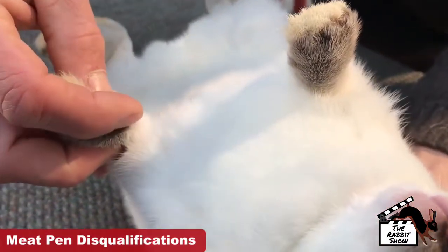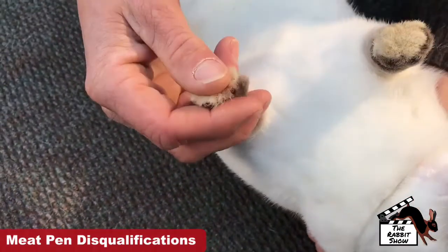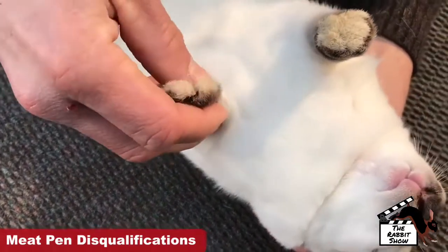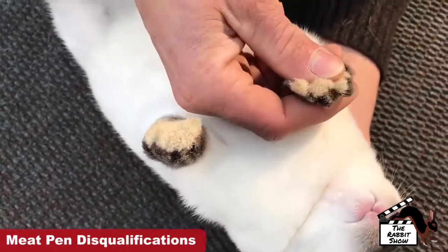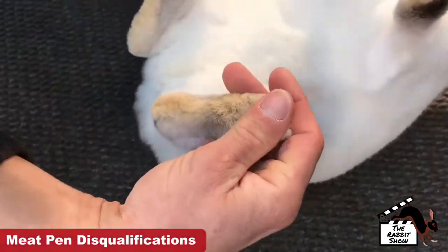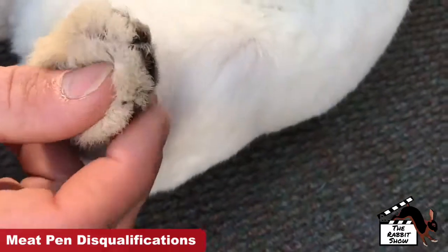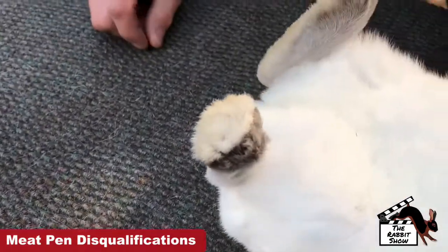On these smaller fryer rabbits, you gotta do a little digging into the fur to get down there and actually see the nail and the color, but it's important to be meticulous. That's being very cautious and checking to make sure that you've got four toenails plus a dew claw, that they're all the same color, and that they all have pigment, right? That's on the front feet. And then on the back feet, they only have four nails. That's the foot without the dew claw, also called the hock. So we've got four. They're there. They're the same color. Okay?